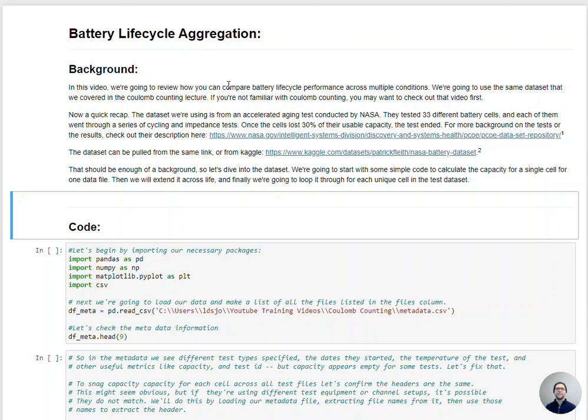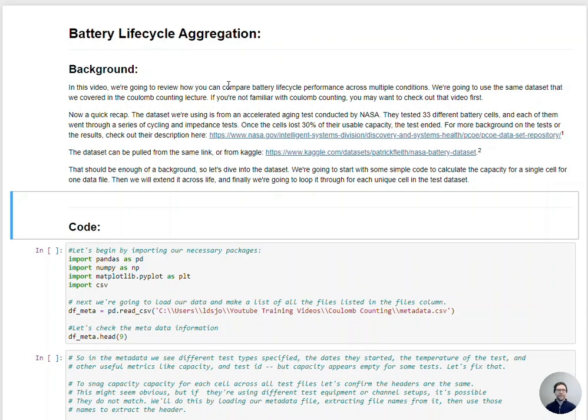Once the cells lost about 30% of their usable capacity, the test was ended and the cells were deemed at their end of life. For more background on the test results, go ahead and check out the link below. Also, if you want to pull the data set, you can go directly to Kaggle and look for the NASA battery data set. With that, that should be enough of a background.